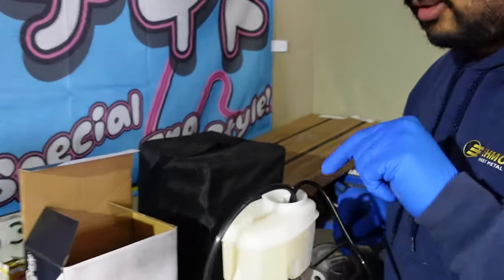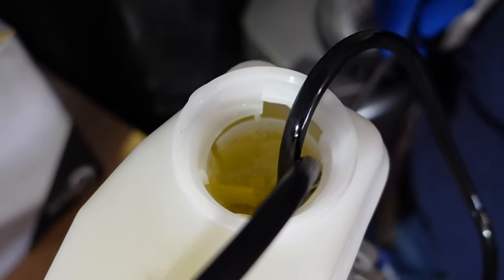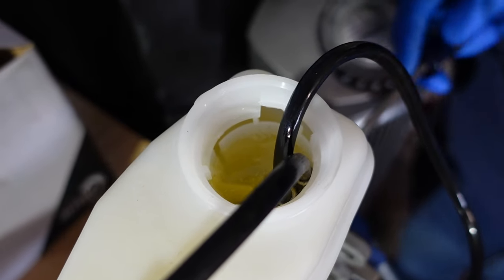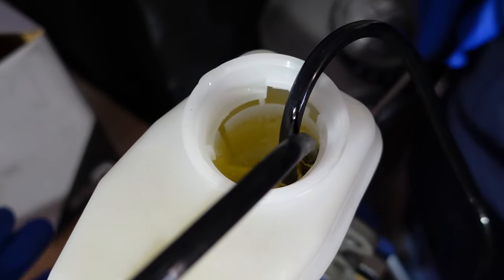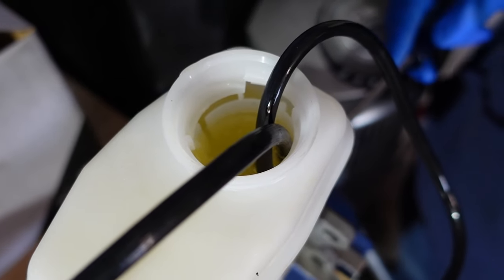So your arm gets tired? Yeah, or I'm just over it. But you can see all the little air that comes out, all the little ones, and if you just throw this in there, you'll be bleeding forever through the pedal to get those out. So yeah, we're gonna do this and then throw it in the car.